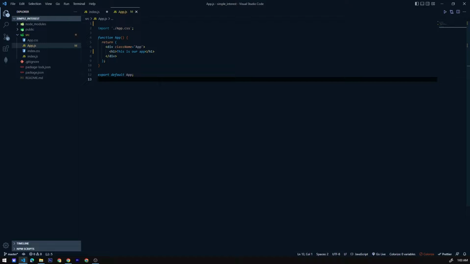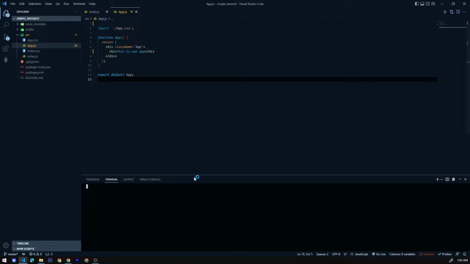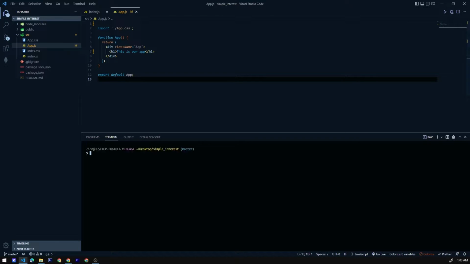So this is our app. Okay, and the next step would be, let's start this application. How can we start this application? We are in the right folder, I think. Yes, if you type ls, then there is a node package. So these are the files over here also. So we can write npm start. If you're writing npm start, your application will automatically start. So it takes some time.